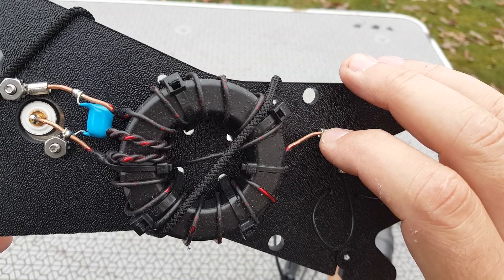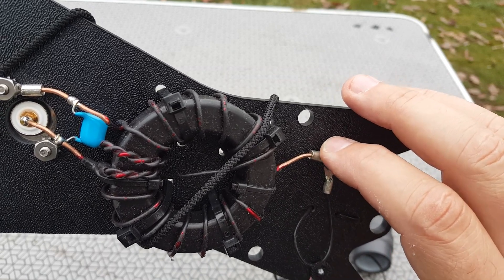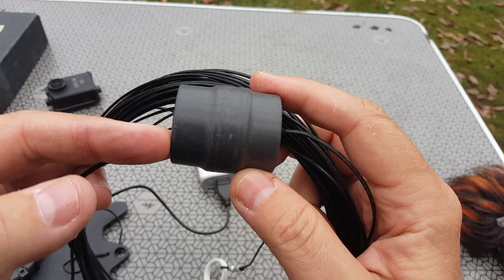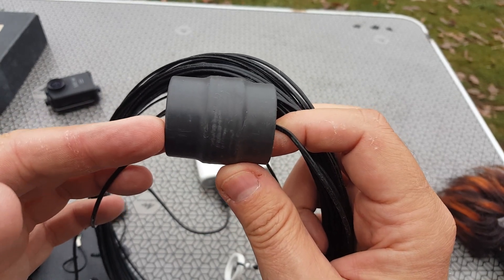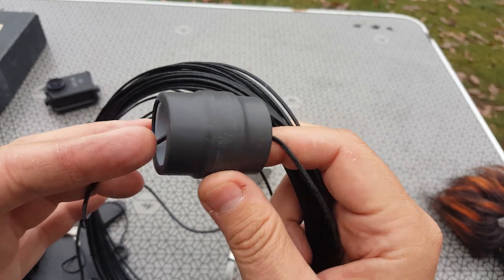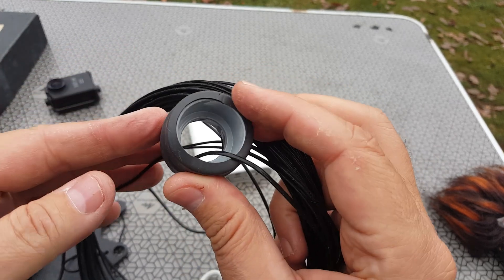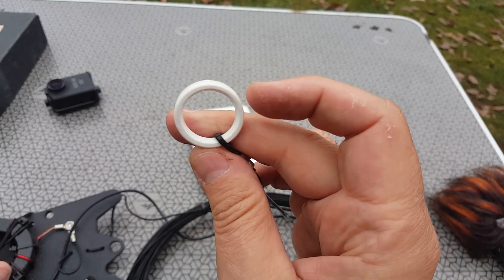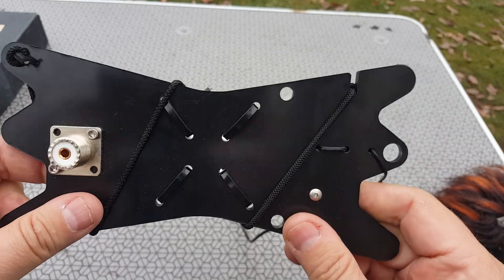99% of the time the crimp won't be a problem, but once in a while it could move and the contact won't be perfect — it should be soldered. Here you have the compensating coil, which makes for a better SWR on 10 meters and higher bands — just a few turns of wire on about an inch-diameter forming core. There's an eyelet with a plastic insulator at the end, and you can wind the wire on this plastic winder, which is pretty rugged and strong.